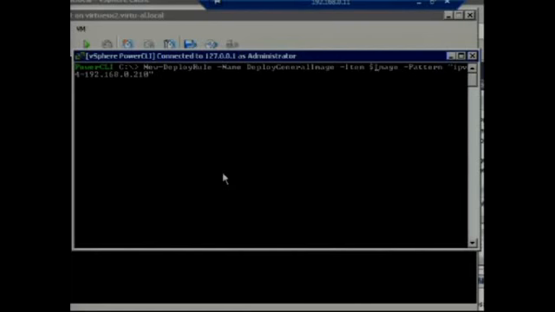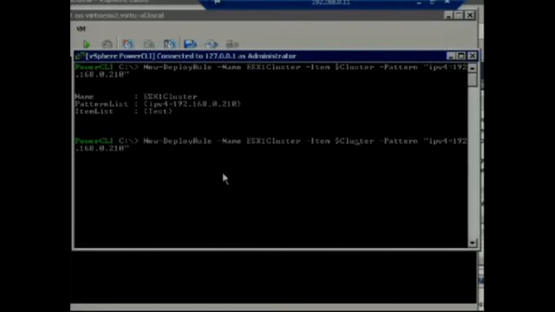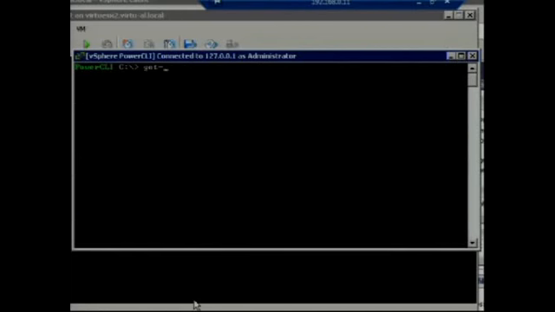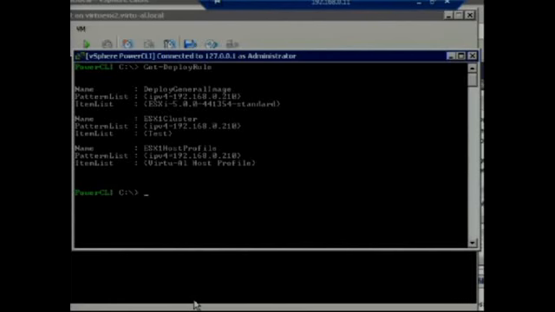So now we've done that, we can add the rules in like we did last time using the new deploy rule. And this time, rather than specifying the item as being the image, I'll give this a new name. I'll call it ESX1 cluster because I want to add this host into that cluster. And again, similarly with the host profile, you can see that we're now going to attach the new host profile to our host. So that's great. We now have 3 rules. Let's have a look at these 3 rules that we've got set up. There's one there to deploy the image, there's one there to add it into a cluster, and there's another one to apply that host profile once it's been added into that cluster.